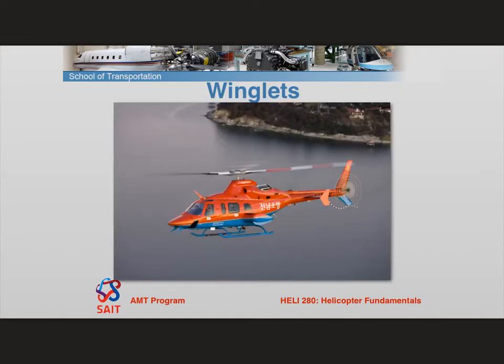Now, sometimes in certain types of aircraft, the vertical stabilizer doesn't provide enough of a correction. The vertical stabilizer here can only be so big. Eventually you're going to run into issues with the ground. If it gets too tall, the structure becomes too big. So what some manufacturers will do is add these winglets onto the horizontal stabilizers. The winglets on the horizontal stabilizers are going to do a couple of things. They're going to increase the efficiency of the horizontal stabilizers, but the winglets are also going to have that same effect like the vertical stabilizer does to help keep the aircraft pointed straight and relieve the load that we need to apply to the tail rotor.